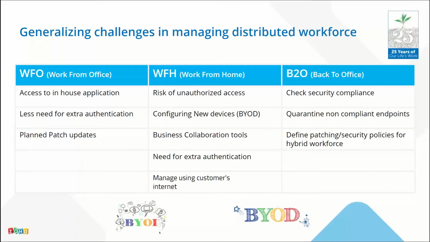Once this work from home situation completes, you're going to have the same end user coming back to your office, and before allowing their devices to connect to your local office network, you would like to do some security checks. You would like to see if there is any unwanted application installed, antivirus, whether the machine is affected or not. If it's affected, if they have unauthorized application, how am I going to rectify that? These are the challenges that you might face in the coming days.